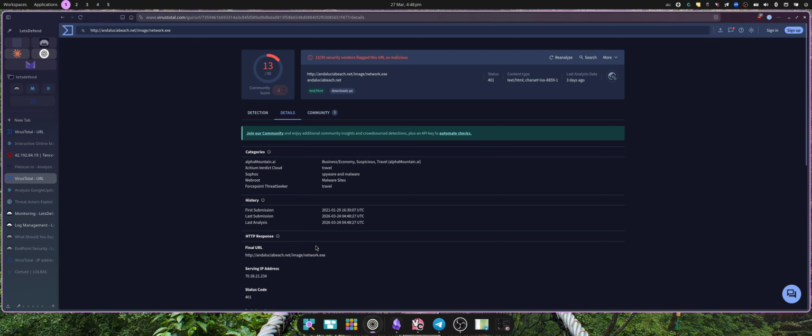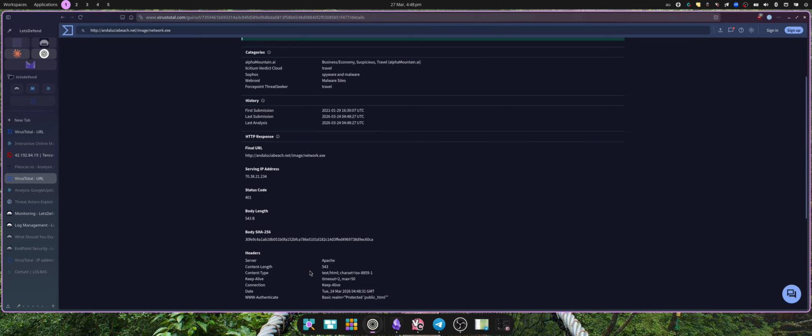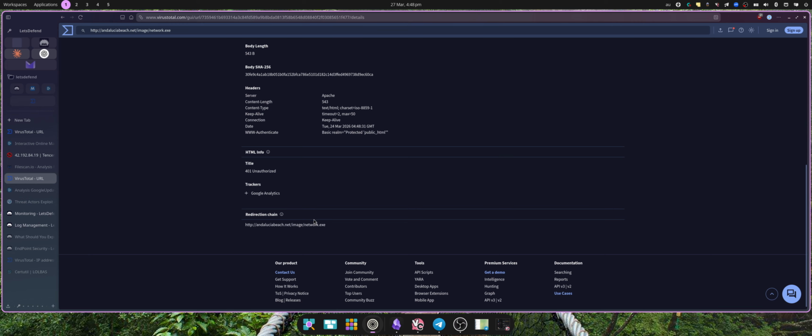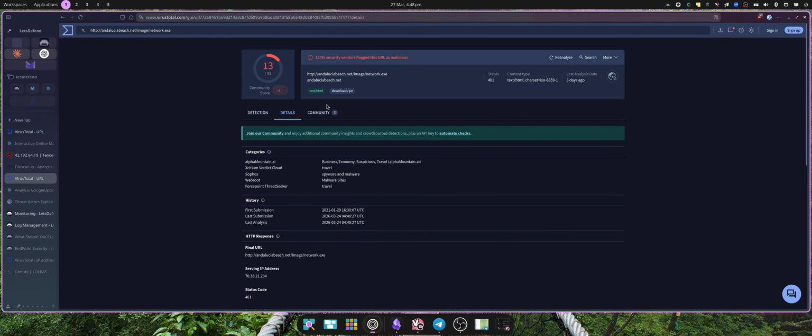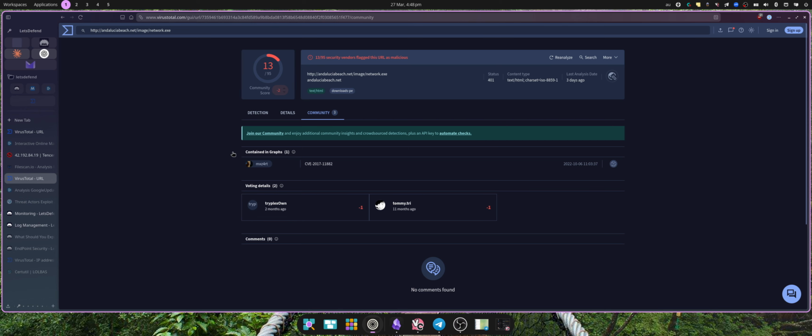So we don't have a lot of information about what the actual threat is. Looks like it's no longer up, but we do have some community reports, but nothing. Oh, we've got the CVE, so that's actually helpful.